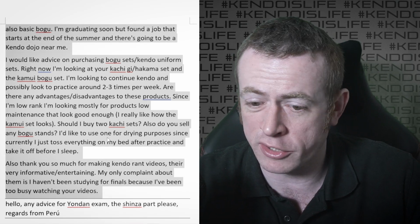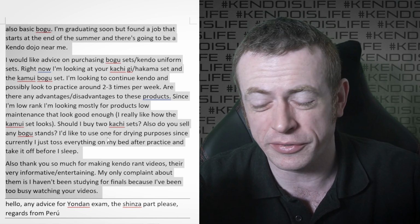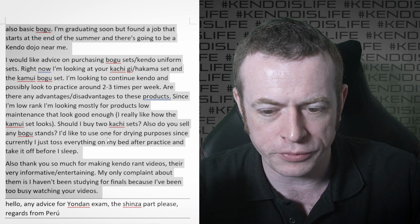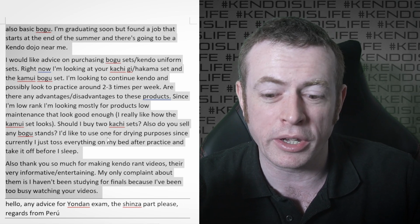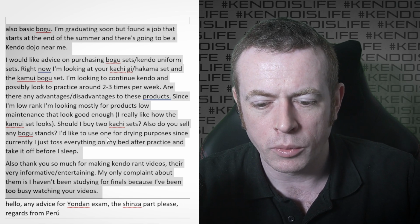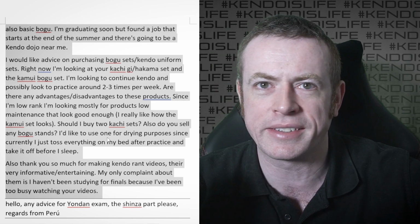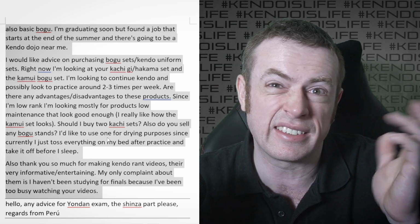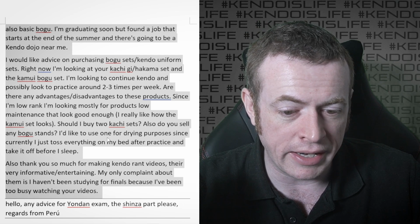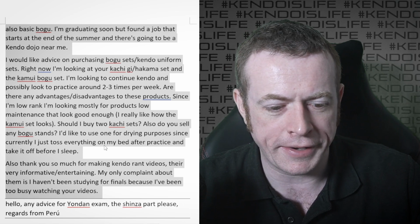Kamae bogu set's a perfect one, to be honest. Dead low maintenance set. It looks great. It's comfortable, protective. You don't have to worry about caring for it too much. Should dry pretty easily. Should be pretty straightforward for you. The only thing to bear in mind with it, of course, is that it does take a little bit of time for production. So what you have to sort of care about is, if we're not going to be able to ship it out the next day, but if you've already got a basic bogu set, you can still use that in the meantime, right? So yeah, that's that. I think you'll be fine really. The kachi with the Kamae, they're a real match made in heaven.